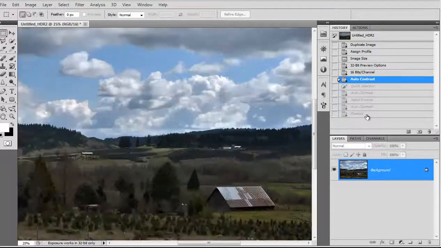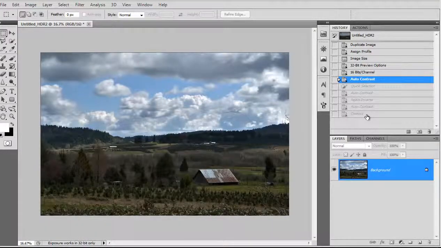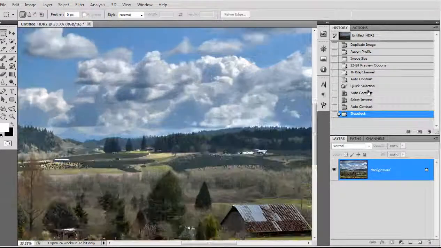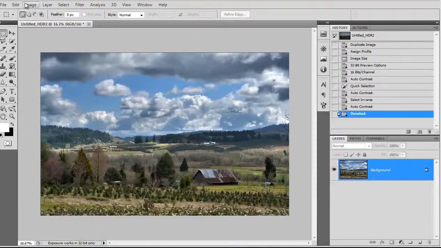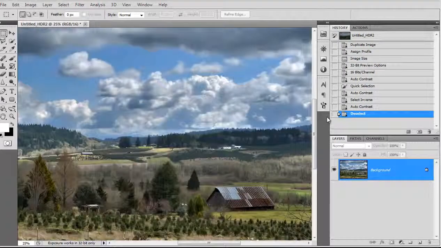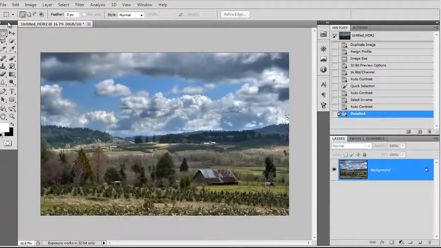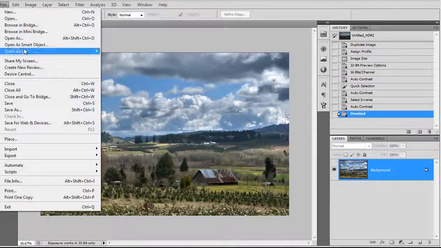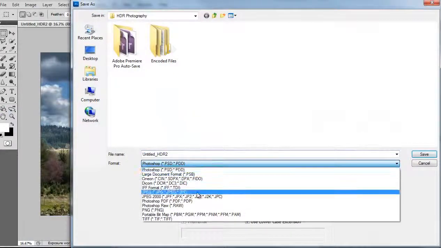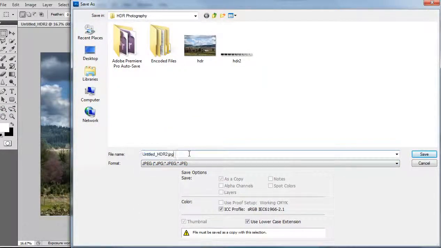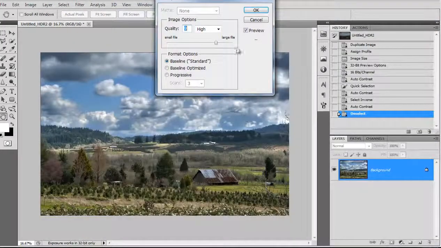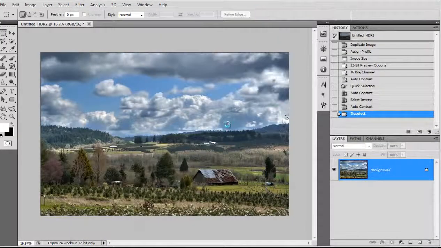If you want more of that HDR look, you can do the selected auto contrasted areas, and you'll get a look like that. And because we're in 32-bit, or 16-bit, it's not going to hurt too much if we edit it too much. So that's always nice. And then when you're done, you can go to File, Save As, and then save it as a regular JPEG like you would normally. PS HDR. Save. Okay, there we go.